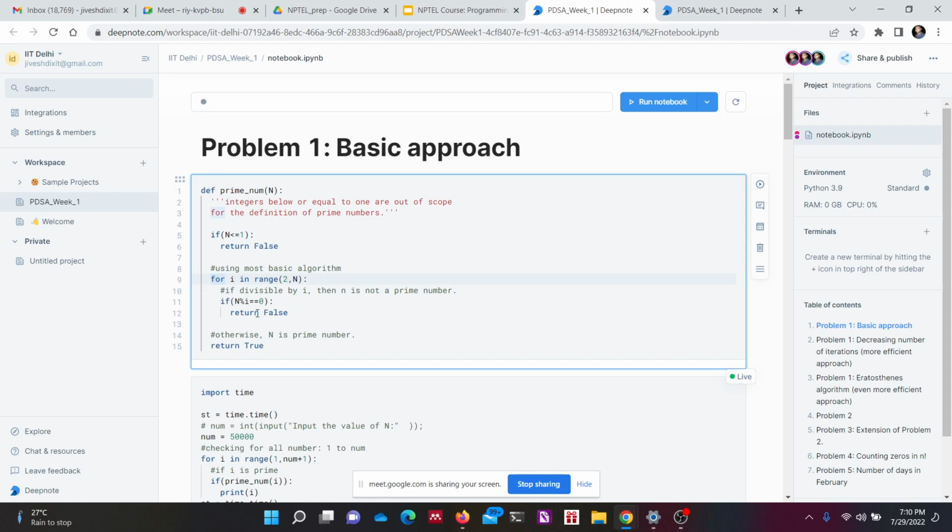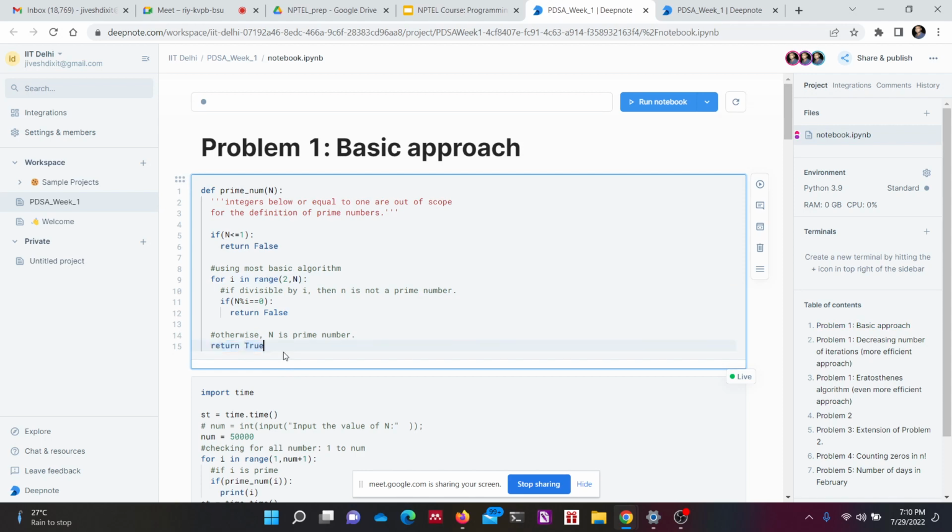Now, as we have come out of this for statement, if n is not divisible by any number in the range 2 to n minus 1, it means that it is divisible only by 1 and itself. So we will return true.